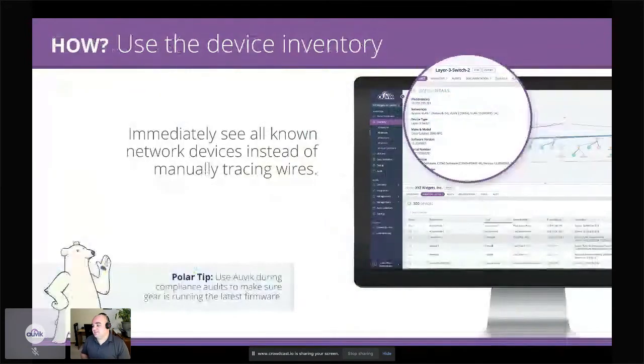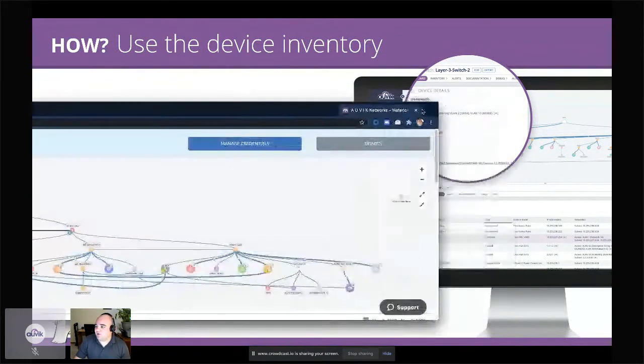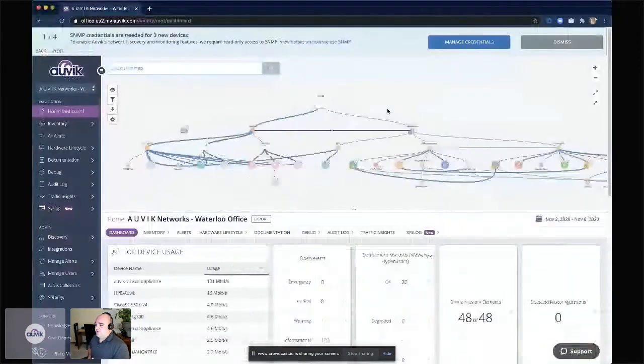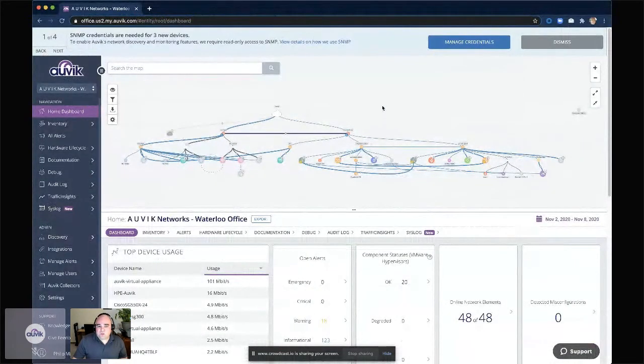So how do we find these types of things within Auvik? First, we're going to use the device inventory. By diving into the device inventory, you really get a feel for the network. So I'm going to jump into our Auvik product here and bring it up on screen for everybody. The things we'll look for are: are devices managed or are they unmanaged? Are they wired? Are they unwired? Does the client allow personal devices on the network? Well, in our inventory, this is where we can see these types of things.